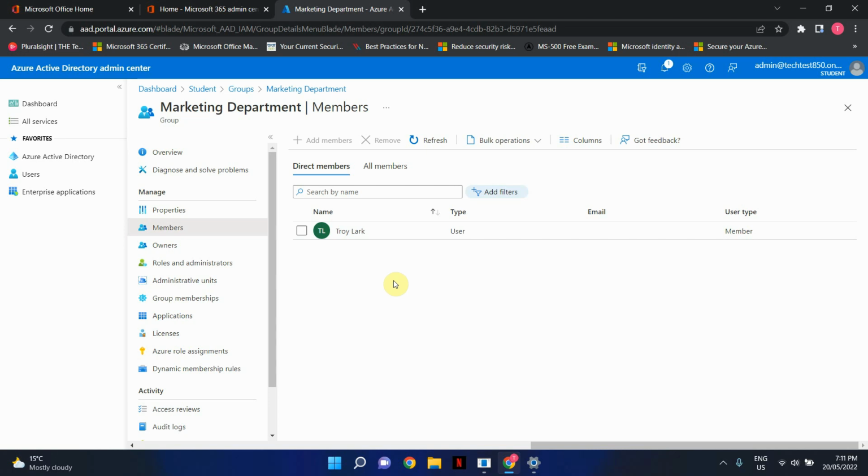So instead of assigning Microsoft 365 or Office 365 licenses individually, assigning a license based on dynamic group membership will actually make things much easier for you, especially if you've got different requirements for different departments of your organization. These rules are quite customizable. It could be the location of your team. For example, if you've got two teams, one in Los Angeles, one in Montreal, you could assign particular licenses based on the physical location, their job title, their department, as we did in this example. And you can also create custom attributes as well.